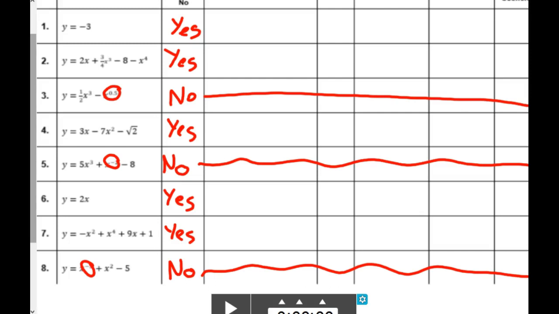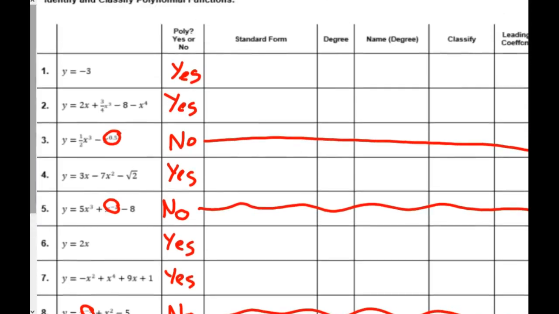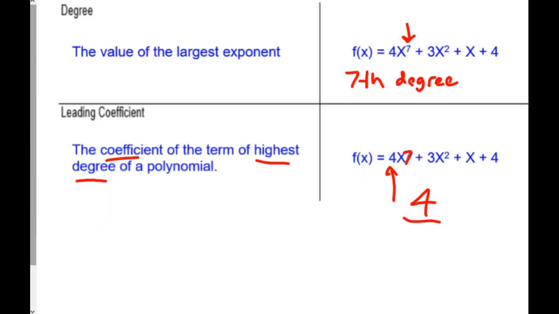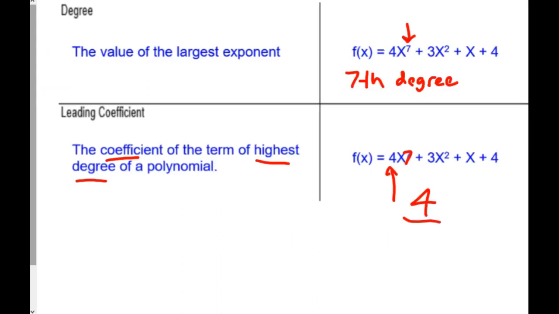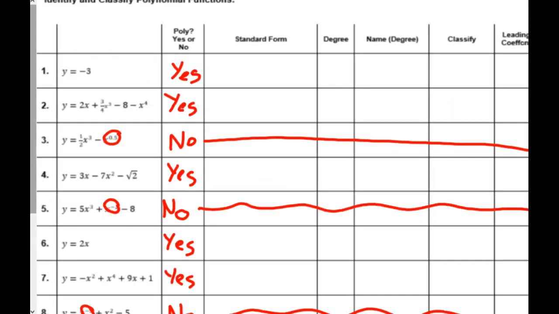Okay? Now, for the rest of these, we can answer these questions. Standard form. Now, you tell me, because we did this. Standard form means what do we do with all of our powers? They need to be in what order? Descending. And by the way, if you look at these, some of these are not in the right order, so you're just going to have to put them in order. That's it, okay? But number 1 has, how many terms is that? 1 term. So you can't put it in any other order. That's it. So it's actually done. Y equals negative 3.